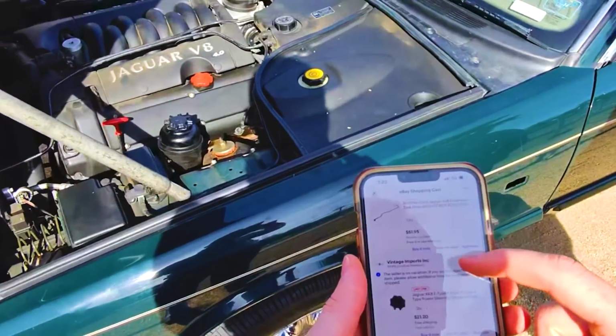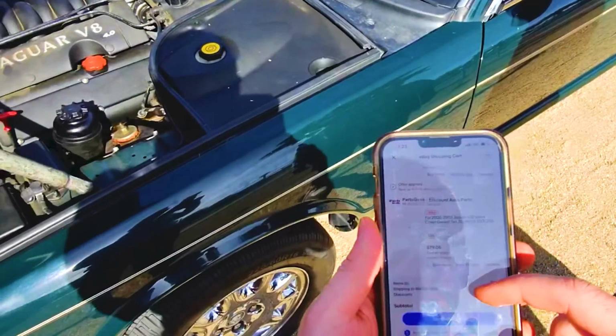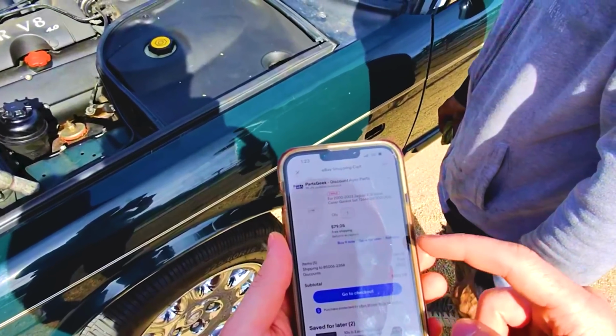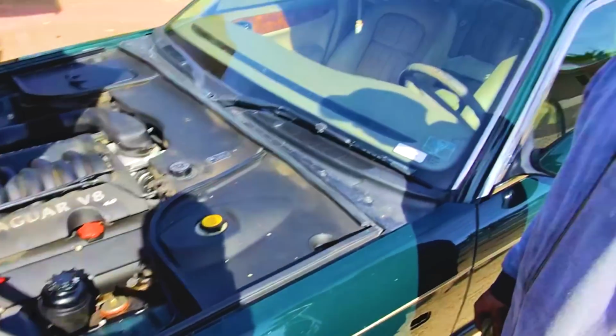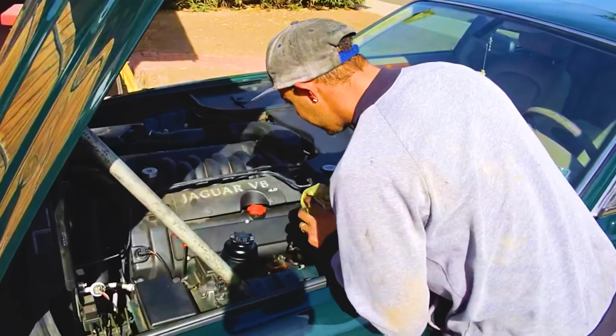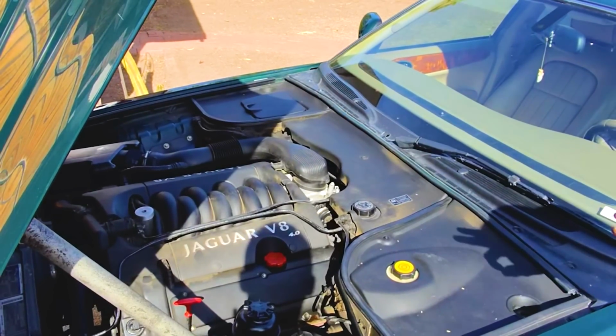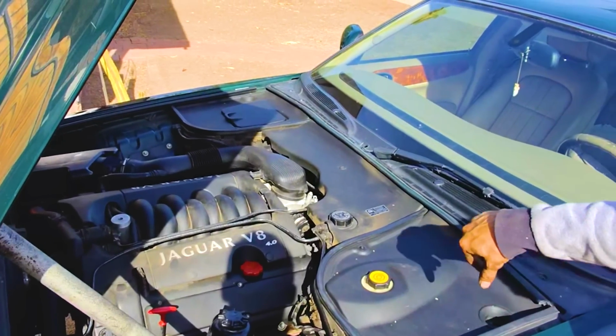Now looks like we got all the parts on eBay, man. That's all we needed, huh? So the whole inspection is done? All done. So the parts are probably gonna be around maybe 300 bucks altogether. So this was pretty easy, man. Hey, thank you. And then when we get the oil, we'll get 2 or 3 cans of carburetor cleaner stuff. Clean all that stuff out.